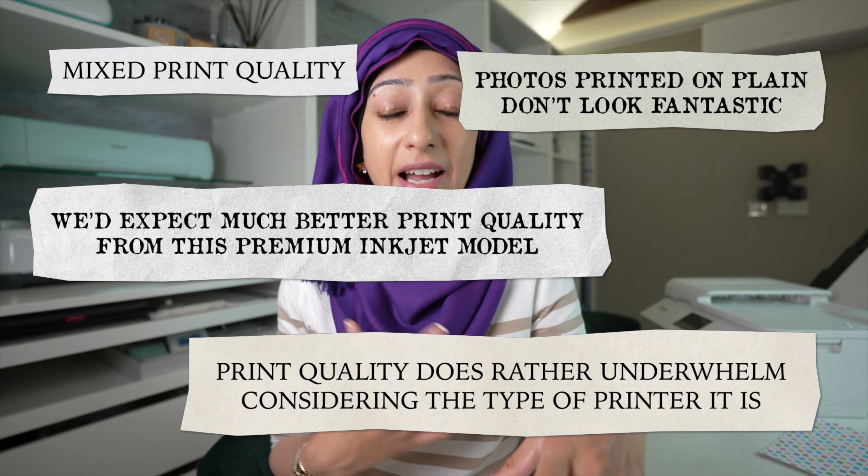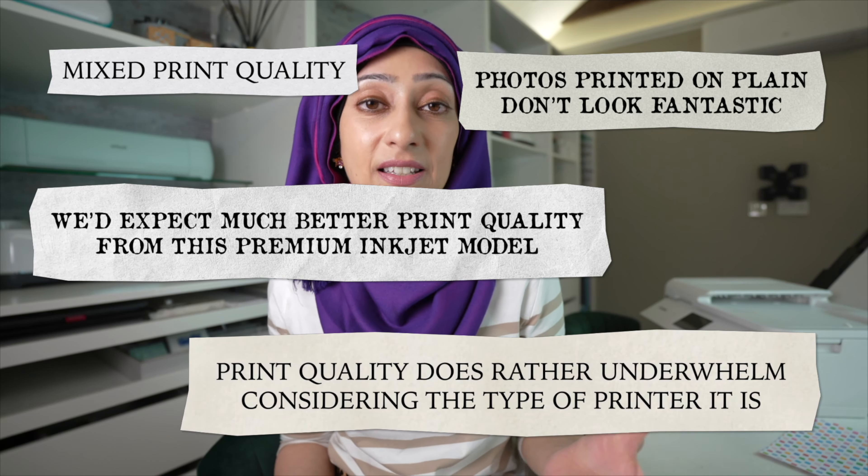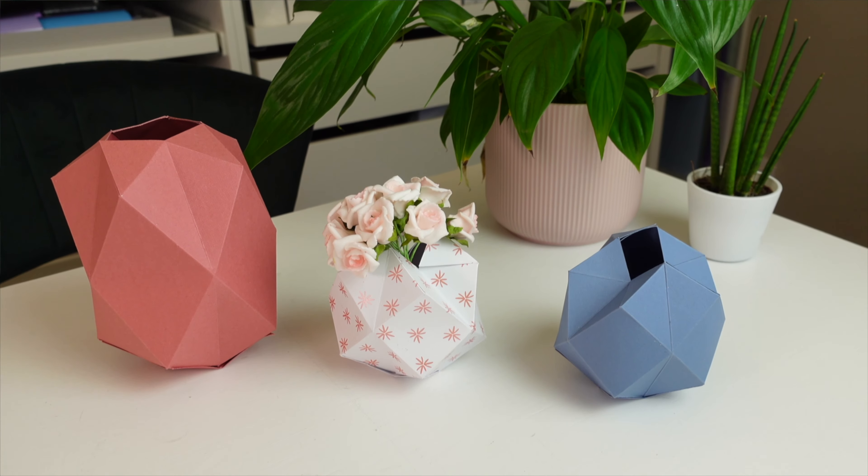So when I was researching, the key thing that made me hesitate before buying the printer was what I was reading about the print quality. Lots of reviews mentioned that print quality is better with other printers — this was a serious thing that I had to consider. The way that I thought about it is most of these reviews are talking about really high quality level of printing. And I know that for my use, I'm going to be printing stickers, or maybe printing some kind of patterned cardstock and turning that into a card, an envelope, a gift box.